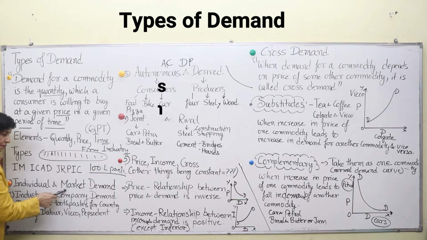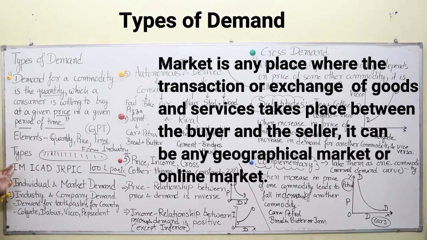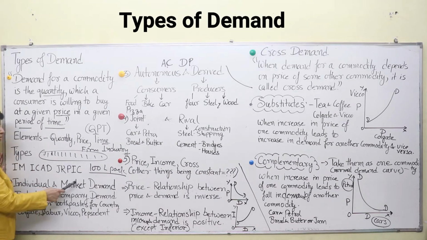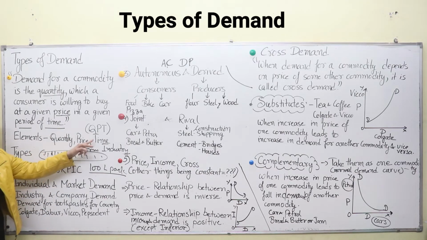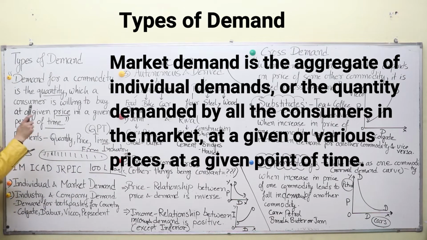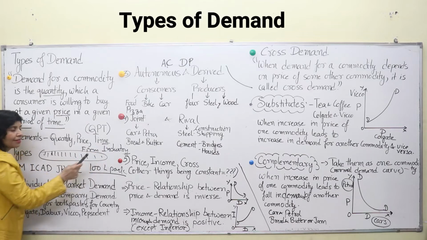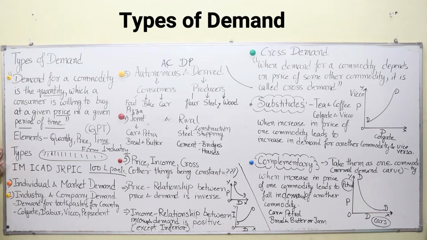For market, what can you say? What is a market? Market is just like an online market, or an offline market, where the transaction of goods and services takes place in lieu of money. You give money and you take the commodities. That is the transaction, that means the process of transaction takes place. So here market demand means the demand of all the consumers in a given market at a given price in a given period of time. What is that? Quantity demanded by all the consumers in the market at a given price in a given period of time. The definition is so simple. You can frame your own definitions by taking all these three elements. So these elements are very important.